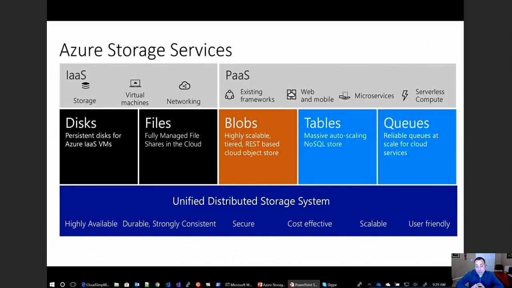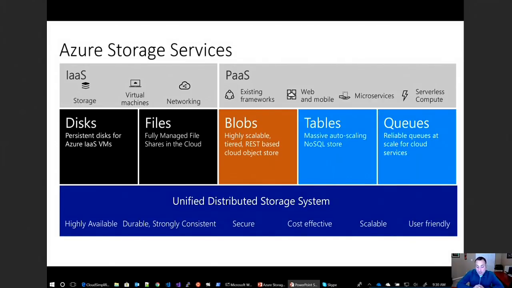We actually store that 3 times in a synchronous manner in one of our Azure regions to protect you and insulate you against any sort of failures or transient issues that we may have with hardware in our data center. So the read reliability is extremely high. In fact, knocking on a lot of wood, I've not heard of any customer ever who has lost any data using any of these storage capabilities in Azure.